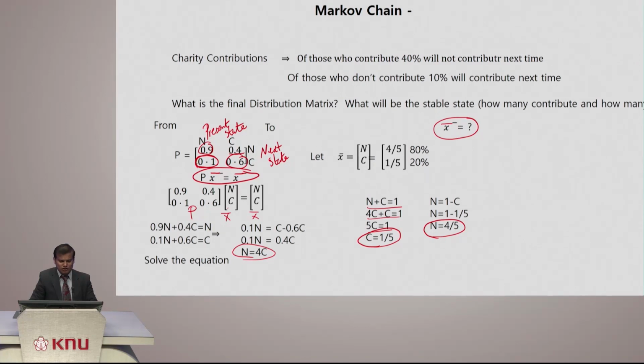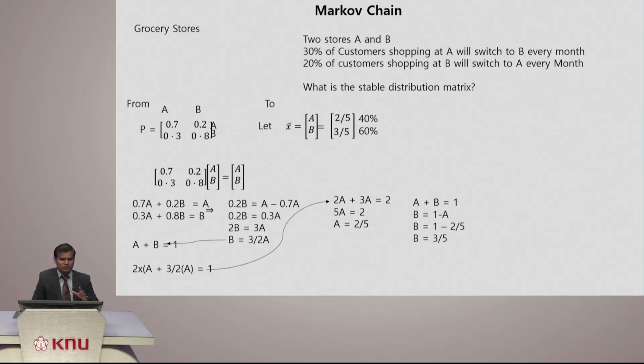This is a simple example of Markov chain process. Even though we didn't really go in deep to calculate the whole process with P times x naught, or talk about P power N plus 1, or P power N, we never had this in this example, but with the given information, still we applied the Markov chain process in this real world example and calculated the stable state matrix and found how many would contribute and how many will not. In the same way, we can also think about this problem here.